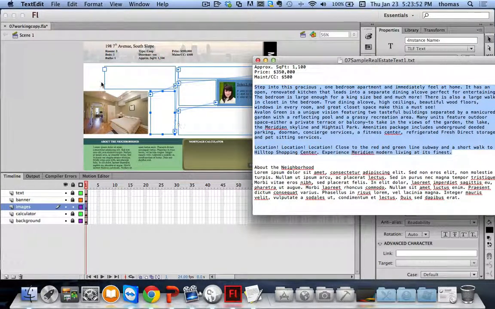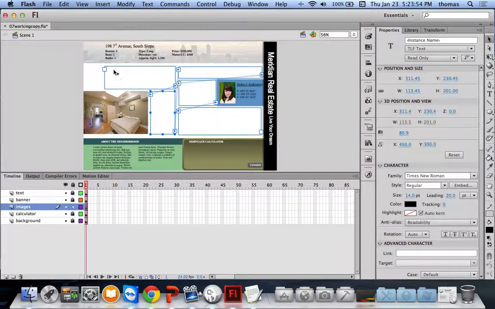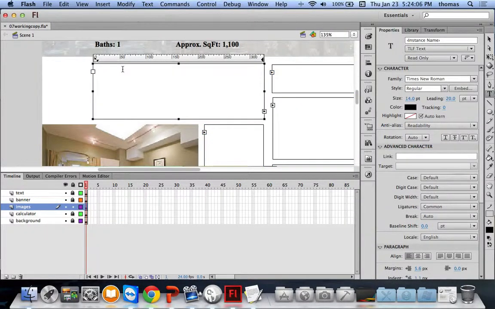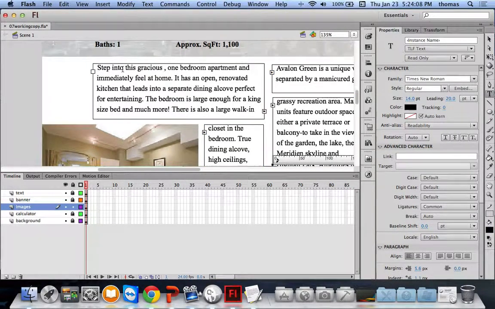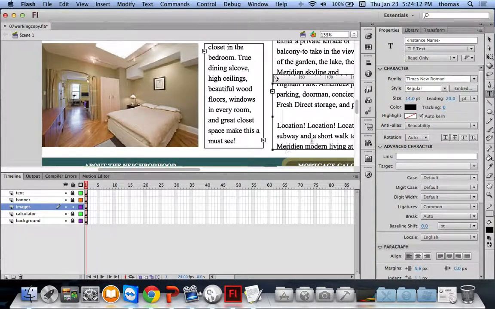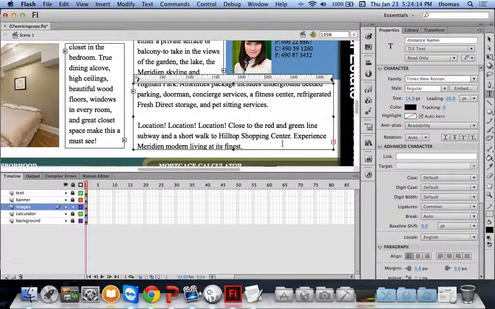Real estate agents write this stuff all the time, by the way. They just write all kinds of gobbledygook about houses. Steps from the TTC, downtown Toronto. You can't beat this kind of house, even though it's 100 years old. All right. Actually, it's quite fun to write some of this stuff sometimes. I've done it a couple times.